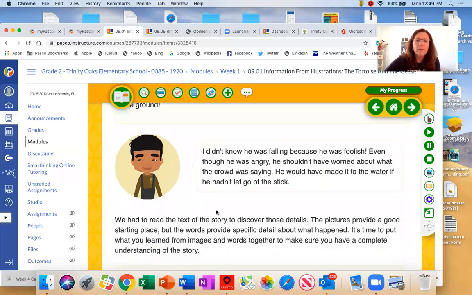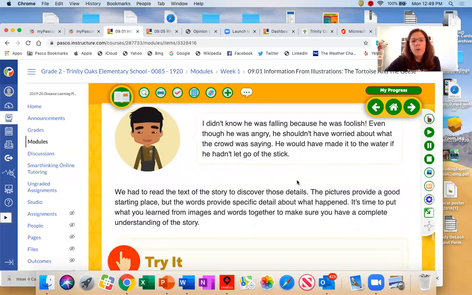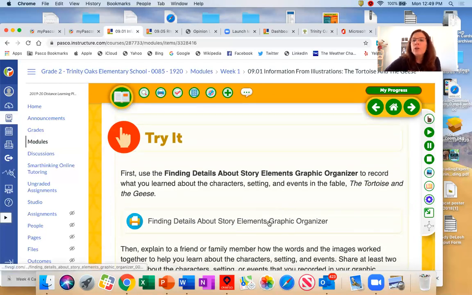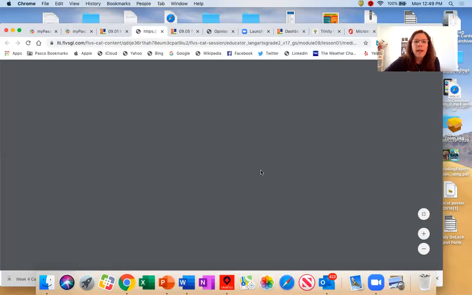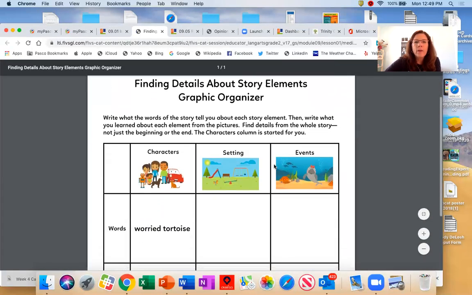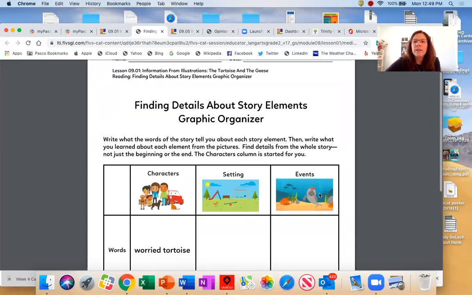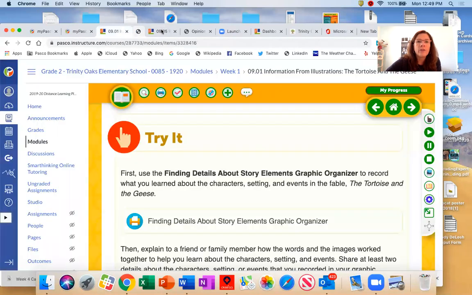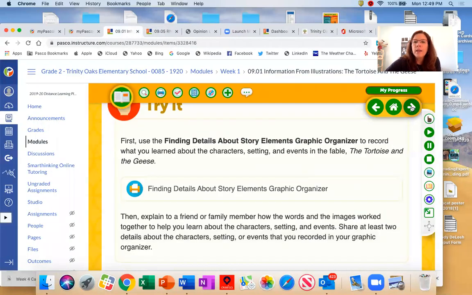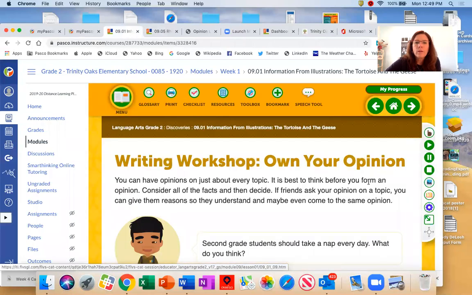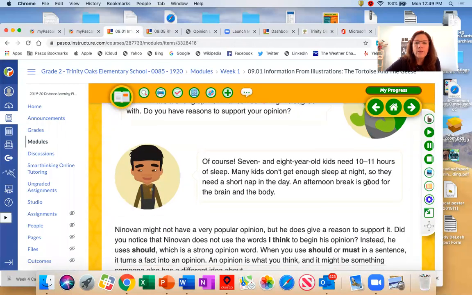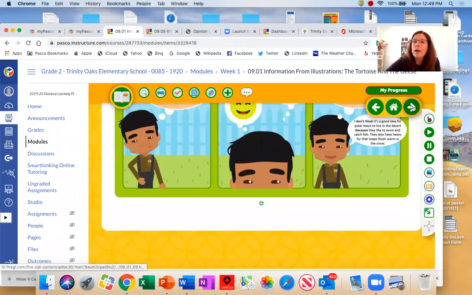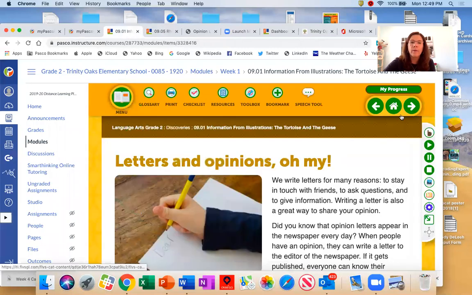And so here it talks about opinions, like one person thinks this, another person thinks that. So you were supposed to, on week 1, fill out the details about the graphic organizers, the setting, the events. Now, you don't have to turn this into me. I had some people turn it into me, but you did not have to. Then, writing your own opinion. This kind of goes through and it talks to you about that and gives you that lesson. If you want to look back on that, feel free. I'm not going to go through all of that right now.